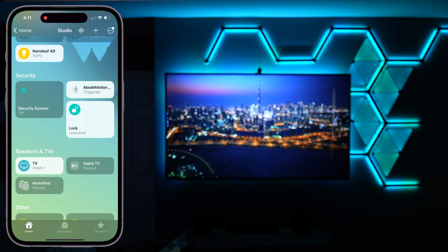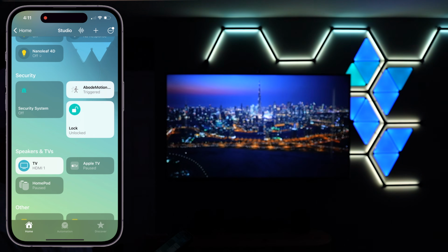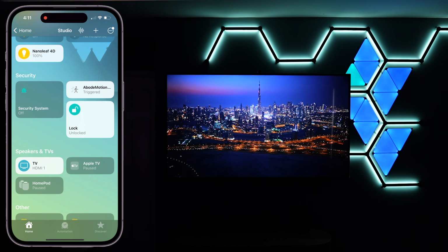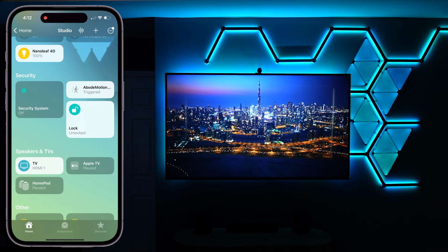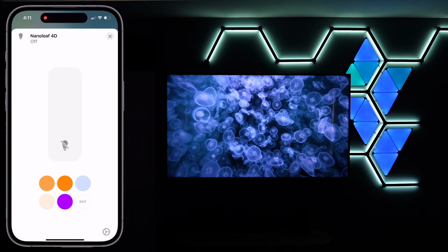I'm glad that the 4D does support HomeKit for sure. If you're like me, that might be important, and that does set this one apart from the similar Govee products. I did find that if you turn the 4D light strip off and then turn it on later in the Home app, it will resume the previously set mirroring settings, which is really good, and that goes for all the products that it's synced with. It does not appear to support adaptive lighting in HomeKit right now, which is unfortunate.